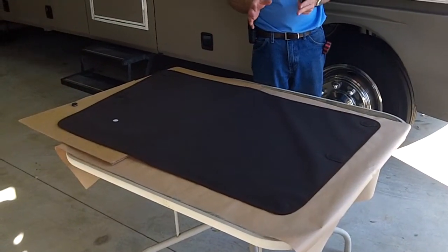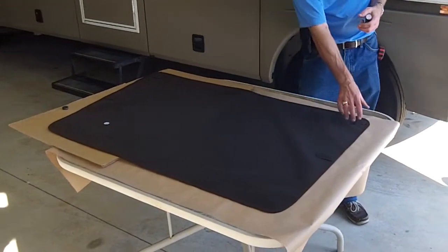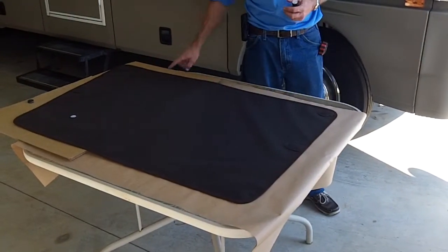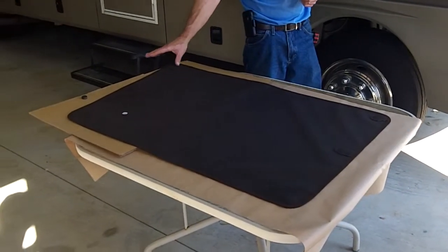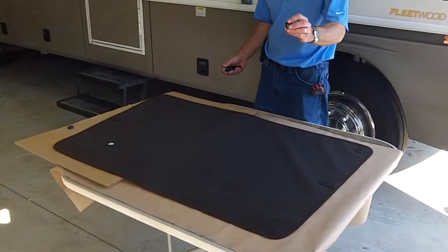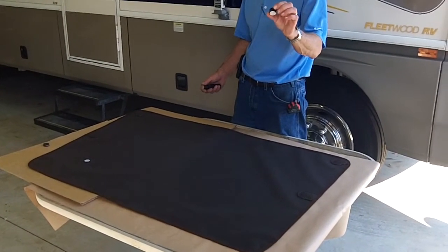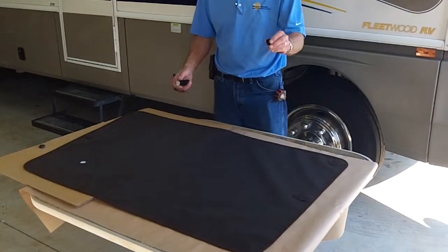Okay, we're going to apply the magnets and the spacers to the shades. So the first step is to turn your shade upside down on a clean flat surface. So the outside of the shade is down. What we have here are the stitch pockets on the back side of the shade. As I mentioned earlier, on this particular application, the upper pane of glass is recessed. In any recessed area, we're going to use this spacer magnet. This is used to carry the fabric out on the same plane as the fixed glass, maybe in front or above it. So what we're going to do first, we know the locations.